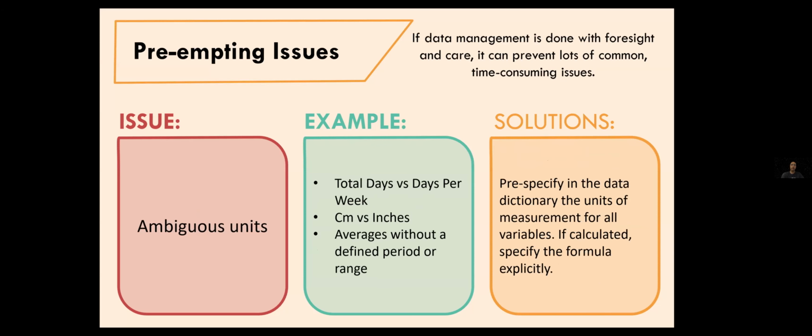Next slide. And another pointer going along with all this metadata type checking: with ambiguous units, make sure your data capture system has this well defined, such that users across multiple sites aren't entering data in different units, and also your range checks should catch this sort of thing. And try to pre-specify and delineate on your data collection forms from the very beginning what those units are going to be, and also include them in the data dictionary that you're going to share down the line. Next slide.